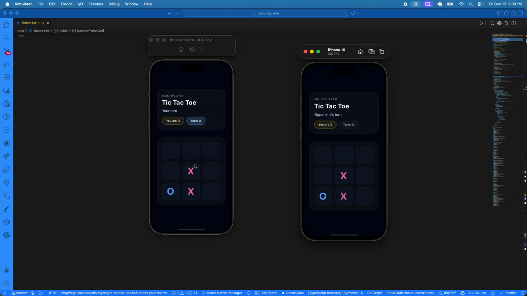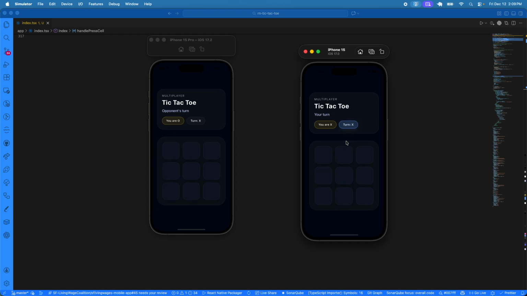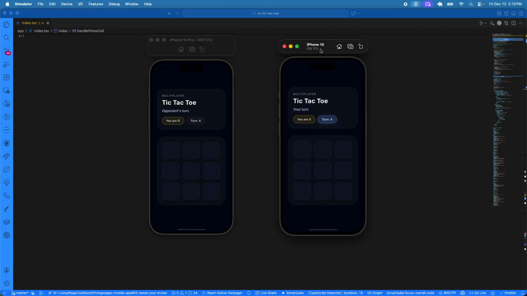So let's go there and make that move for player B. Now, as you can see, with the moves happening, both boards are updating in real time, right? And so let's make a move here. Now it's saying player A wins, and it's giving you an option to play again, and the board is reset. And that's basically how the game works, guys.